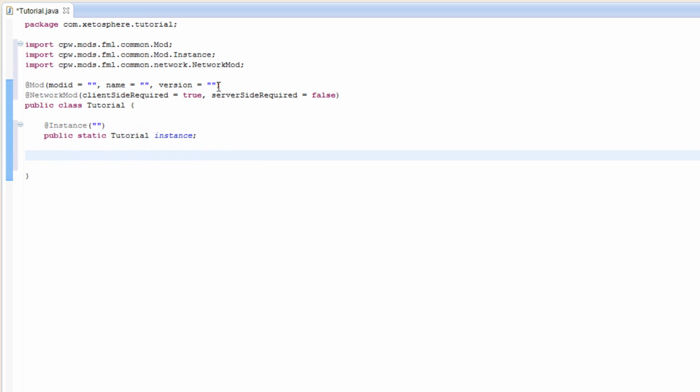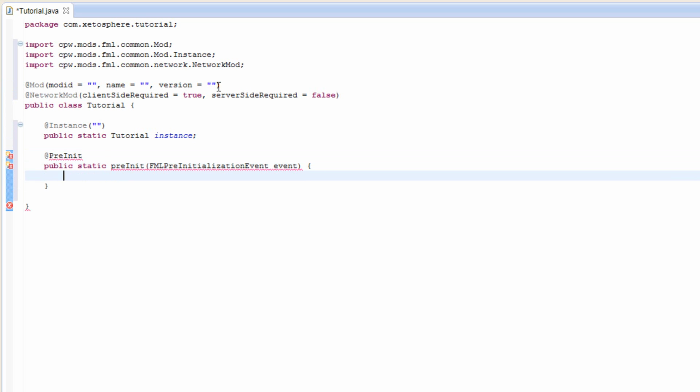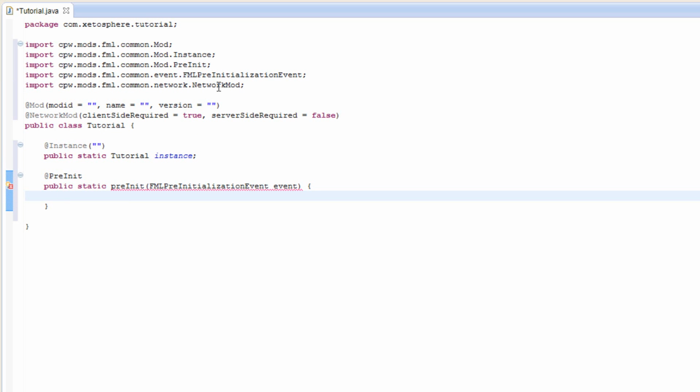Now we need some more in here, like @PreInit, and public static preInit, FMLPreInitializationEvent. Oops, there you go. Import that. And what's happening here?